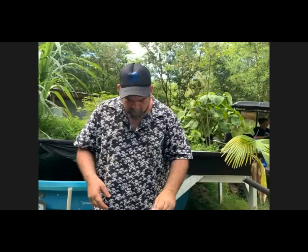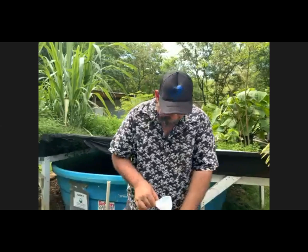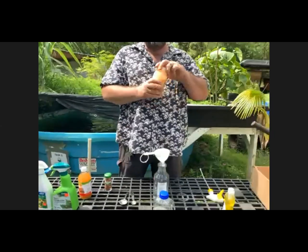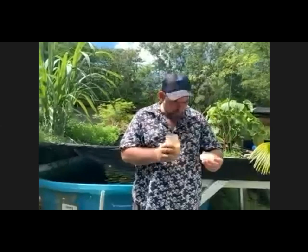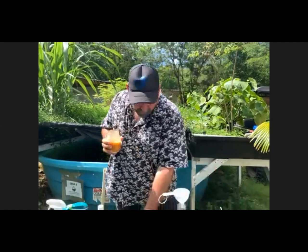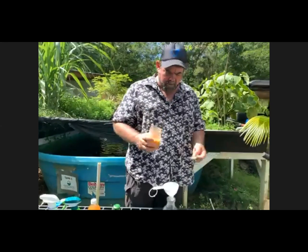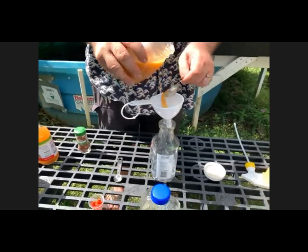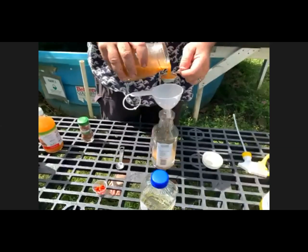Okay. So if I remember correctly, I put 2 tablespoons of the concentrate into the water. Ikaika, is that what the label says? The recipe says, yes. Okay. So it's 1, and that's 2.